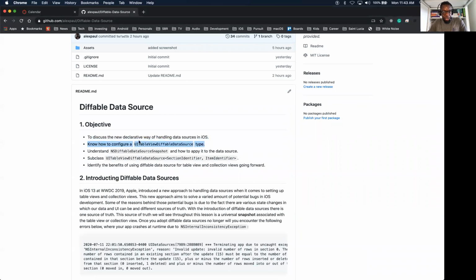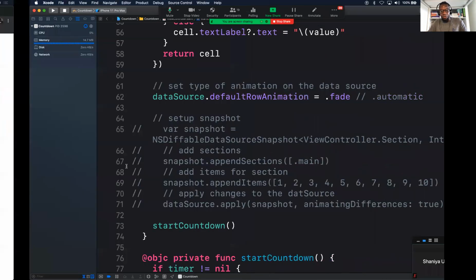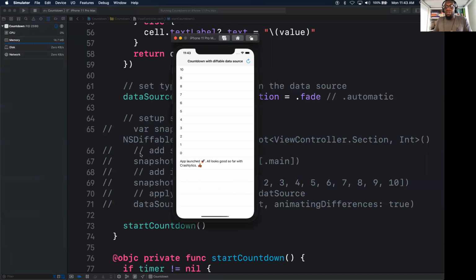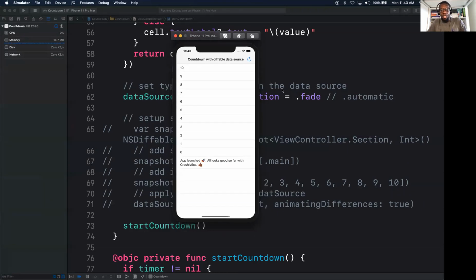Know how to configure, we've done this twice in the app. Understand diffable data source, how to set it up, we did that. Subclassing, we haven't done that. We'll do the subclassing once we do the second app, having multiple sections. And identify the benefits. Well, we saw how cool it was to get the thing to animate so nicely. Just setting it up and then you get all that stuff for free almost. Cool? All right.